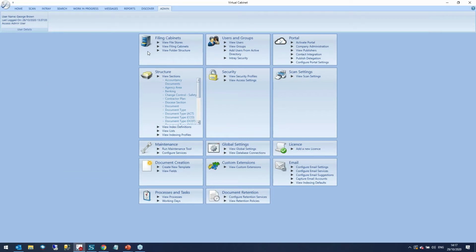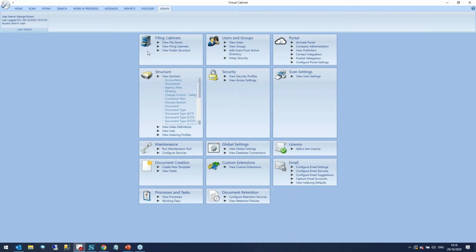I think security profile settings are something that come up a lot, and sometimes there's no business case for it, and there's no point reinventing the wheel just because you've got toys to play with. But I think security profiling, generally speaking, is something that's underused at sites I go to. Quite often, even at 200-300 user sites, they take the view that if someone's doing one piece of work for one client, they should be able to see every single document for every single client, which is, in my mind, a little slapdash, but it's up to each individual.